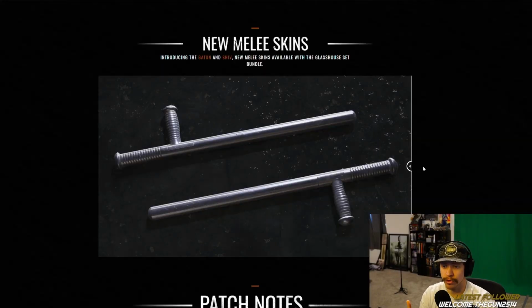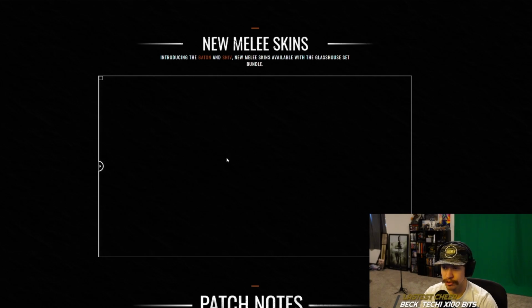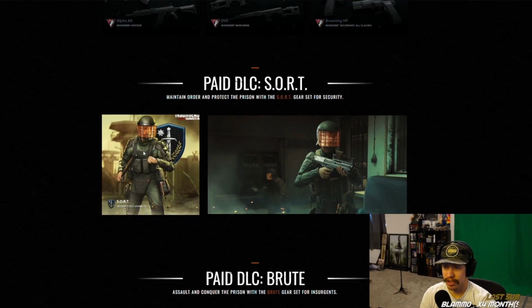Now, as far as the actual things and what they look like, you can see this is the baton, and they have the shiv, which isn't showing up on the other side of this screen. The brute, the DLC sort.